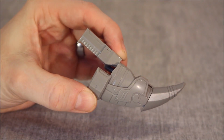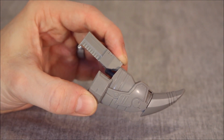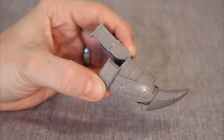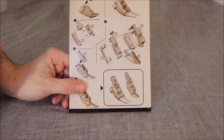But we can move on to the next part, which is really kind of like his tail piece. And I've got one put together. This eventually will become his foot. This piece up here will become the robot mode foot. This is not held together well at all at this point, but again, I don't have any screws put in this yet. I'll show you the part in the book and the instructions. And with one already done, they kind of condense the instructions for the other one.